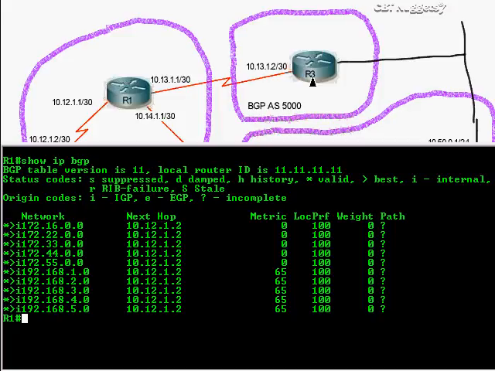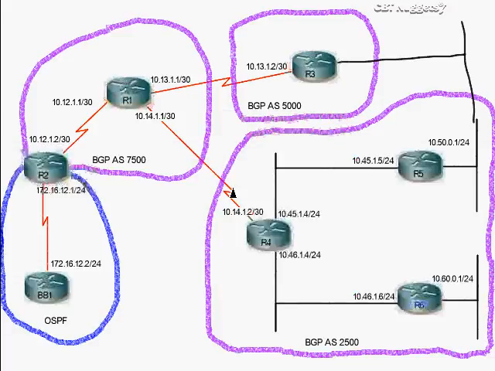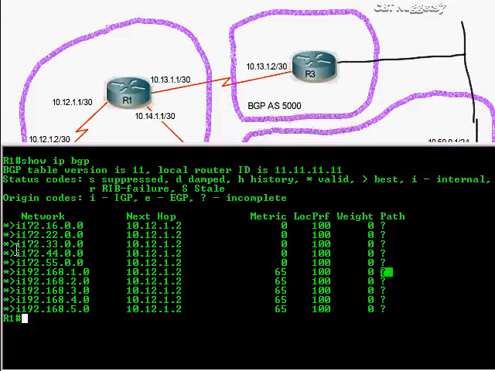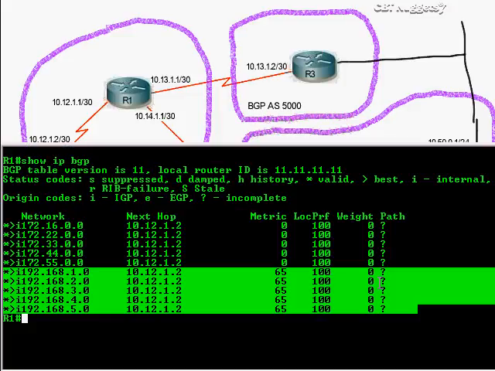I have half of them being 172.x.y.z networks, where we have 172.16, 22, 32, and all the way down the line. So I'm going to say these I want to be I over on router 3, and the rest of them I want to remain question mark. For router 4 down here, I want router 4 to receive the other half. We'll say 192.168.x. All of those routes should be tagged with an I on router 4, so they'll be a little more preferred. And then over here will remain a question mark on the 172 networks.